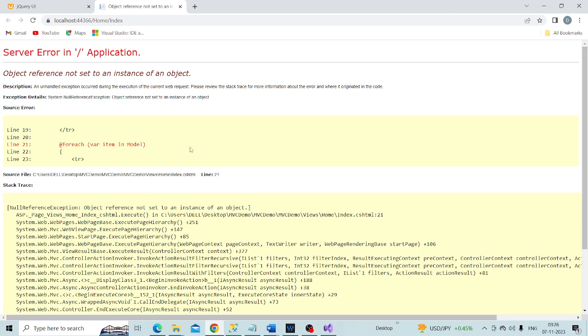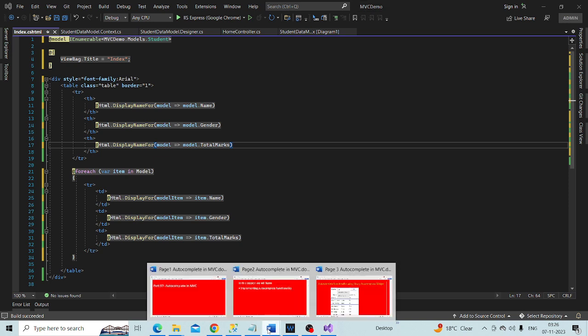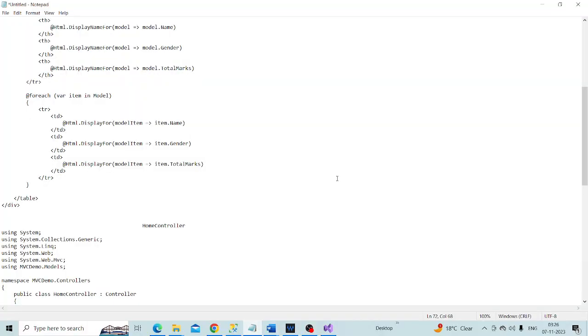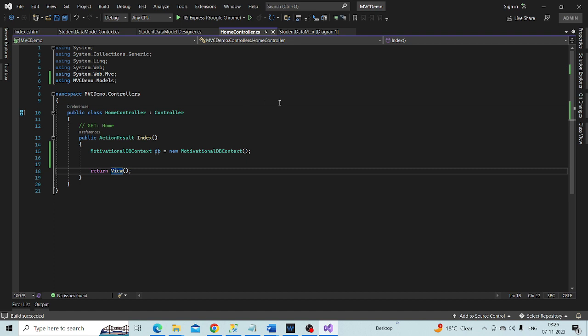Check the foreach. Here we are missing something. Okay, variable in model. What went wrong here? For each loop, close table. I think I had made a mistake in the controller coding.